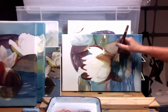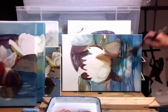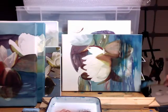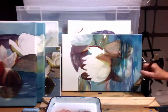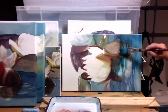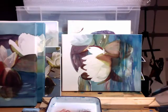Okay, so I'm going to come in. I'm going to keep dropping my water in. Okay, so this is a good example because it's staining and it's not moving the way a non-staining color would move. But this is kind of good because I'll show you both. So here we go. You scrub it a little bit, and the colors that are non-staining will move for you. I think that's really great the way it's just kind of hanging there.